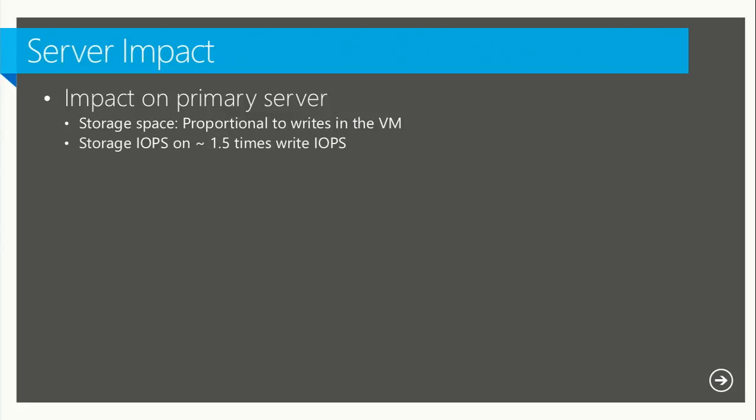Now, the last important thing about planning this is your server impact, and it has server impact. If you've got a host that is really loaded all the time, and you're going to enable replication, you might get yourself into trouble. So what we see is, first we got more IOPS, 1.5 times the write IOPS. So imagine that you're writing, and I'm just going to say a very stupid number, 60,000 IOPS, and you enable replica, times 1.5. So your infrastructure in the end has to be able to work with that, has to be able to not slow down your virtual machines.